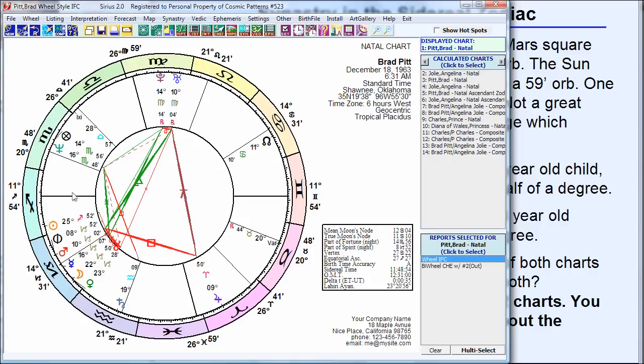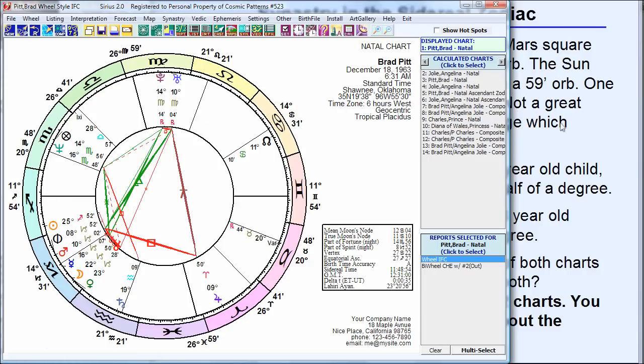So, going back to Brad's chart, what if we connect a different point? When we take Angelina's chart and put it around Brad's chart, what we usually do is connect it right here at 0 Aries. We spin Angelina's chart until the 0 Aries points connect. But what if we spin her chart until the ascendant points connect?